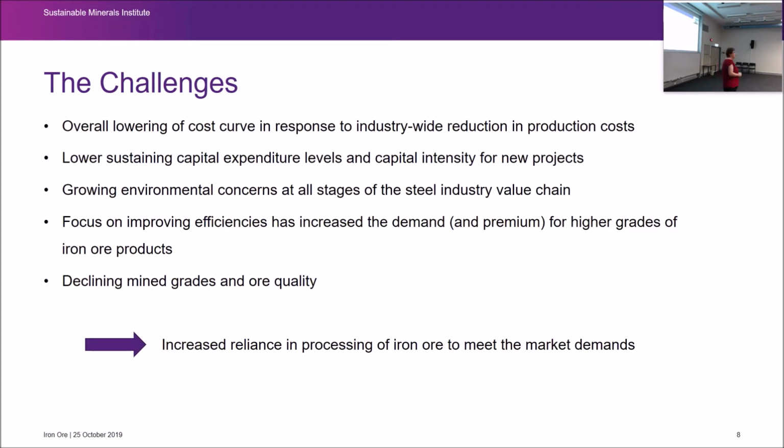So in summary, this lowering of the overall cost curve was basically driven by the decline in iron ore prices in recent years. It also will lead to lower sustaining capital being invested in the upcoming years. And there are growing environmental concerns around the entire supply chain regarding emissions, dust control, especially during the iron making process as well.